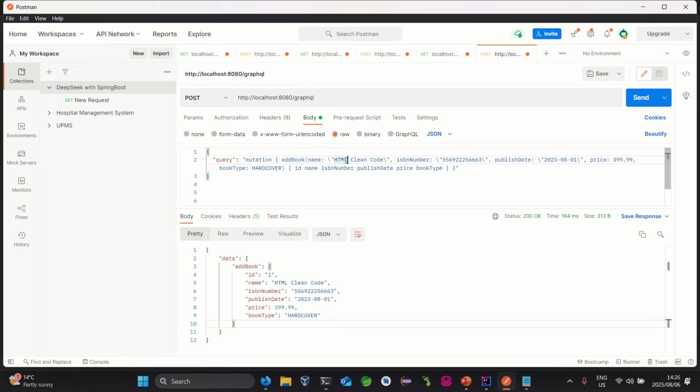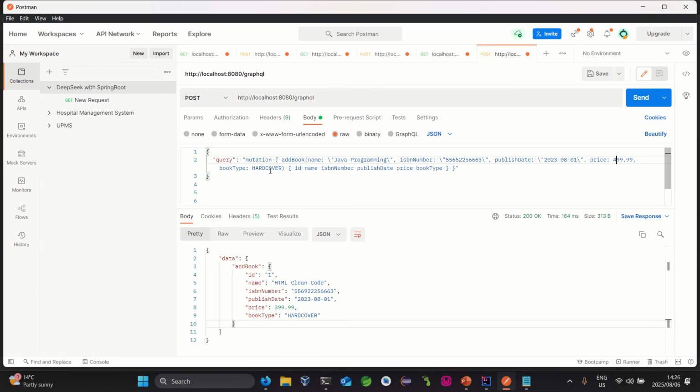Say for instance, this one, instead of HTML clean code, we'll give it Java programming. Probably Java programming will do. Okay, change a few digits in the ISBN, the publish date, and maybe the price, we can just put it at 4.